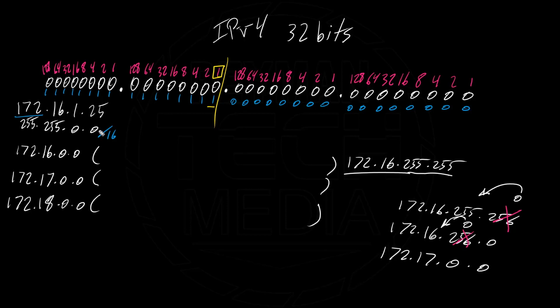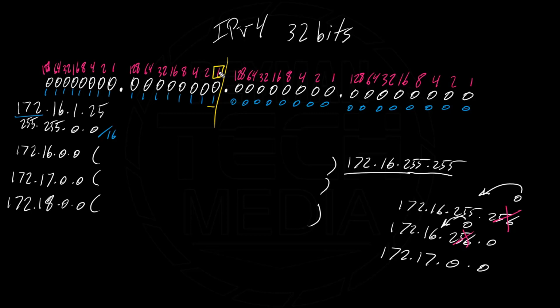So the subnet mask, we did find the cut line: 255.255 means 8 ones here, 8 ones here, and then 8 zeros, 8 zeros. Between ones and zeros, draw a cut line, and these are the network bits, these are the host bits. The last bit turned on, that's our network increment, and we have to pay attention to what octet our increment is on. This one is on the second octet. This is the first octet, that's the second octet, the third octet, the fourth octet. So this is on the second octet.